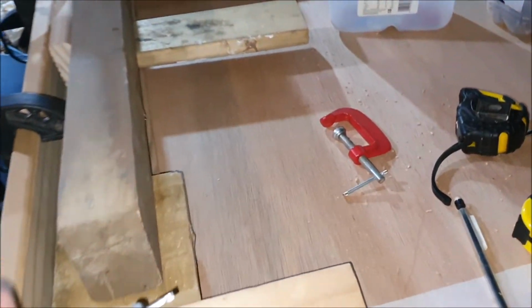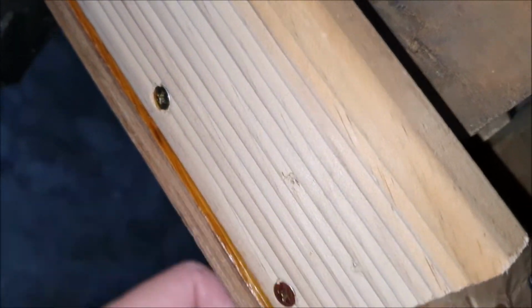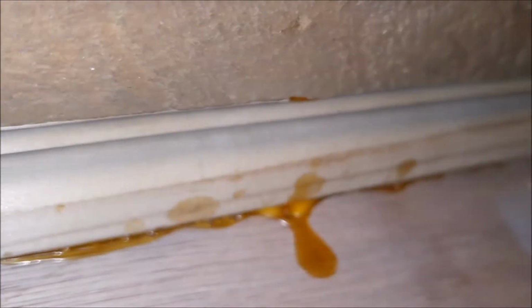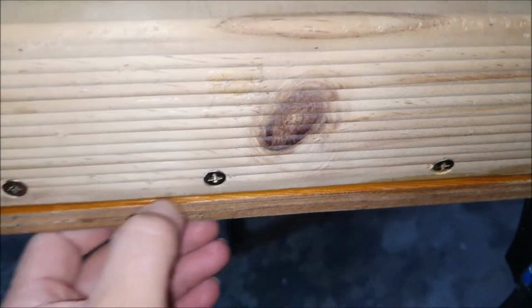It's been about a day, give or take. Most of the glue is dry. You can still see the little remnants of yellow inside. It hasn't dried up. Same thing in some of those other places. I think it's pretty good.